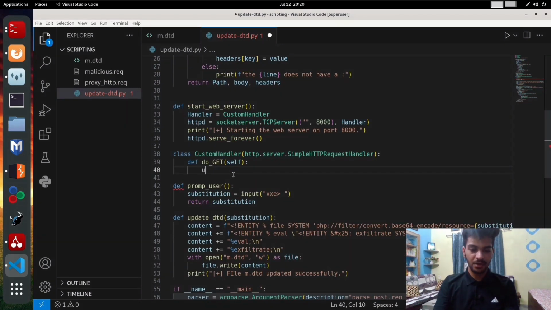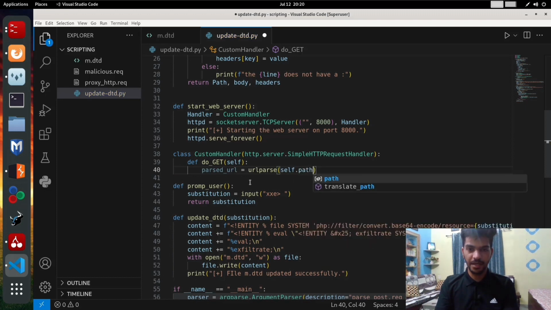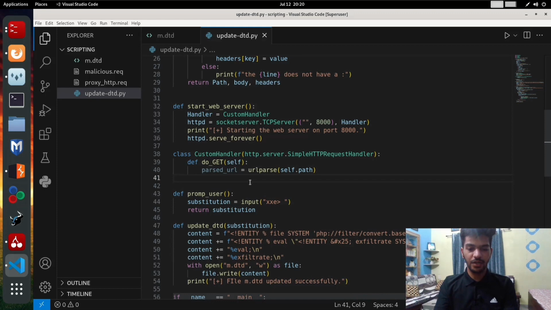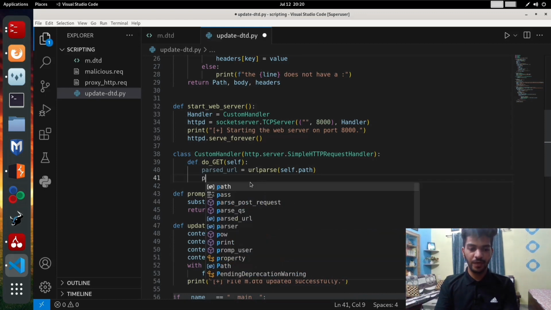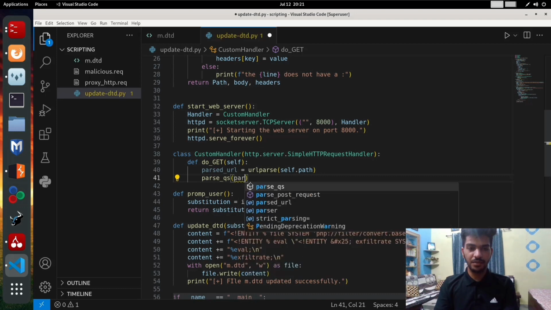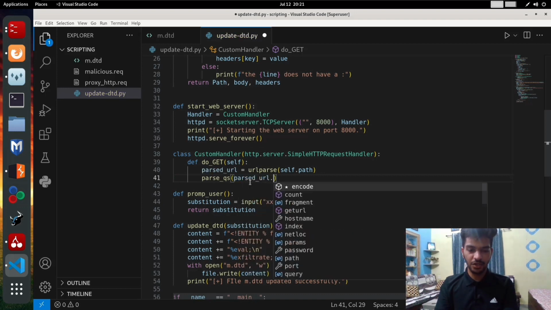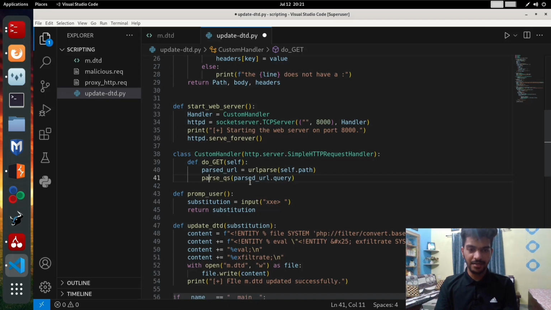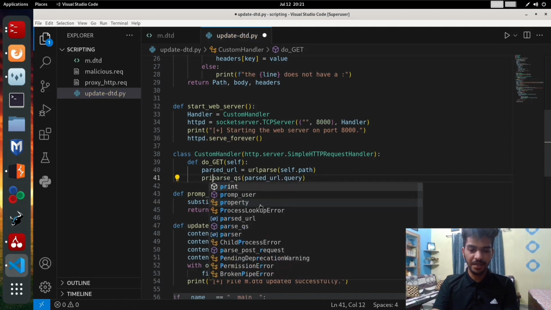We create a variable called parsed_url, evaluated by calling urlparse, which takes self.path as input. After this we pass the query string so we can extract the parameter value, by calling parse_qs with parsed_url.query. First, we should try printing this.